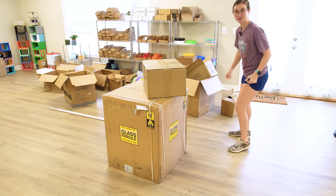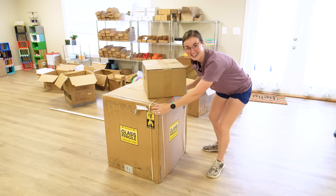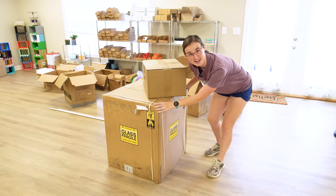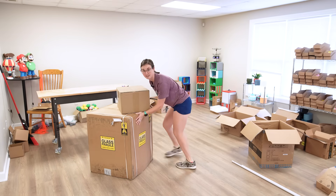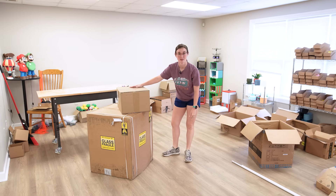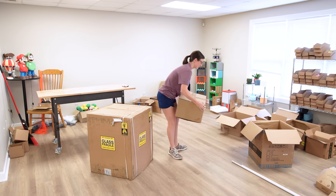Bamboo Lab was incredibly generous and offered to send me one of their new H2S 3D printers. I unboxed it and set it up a couple weeks ago. Let's take a look back at how that went. Look how big this thing is! I am so excited to break this box open and see what's inside. This one may be too large to get up on the table, but I'm going to try. And this is a giant box of filament that I'll get into later.